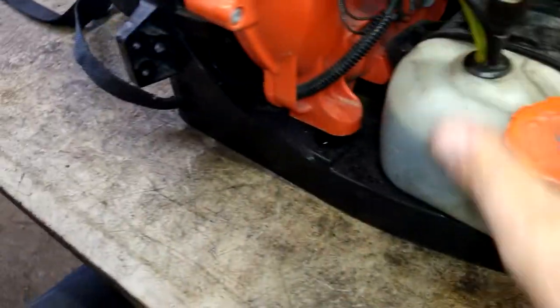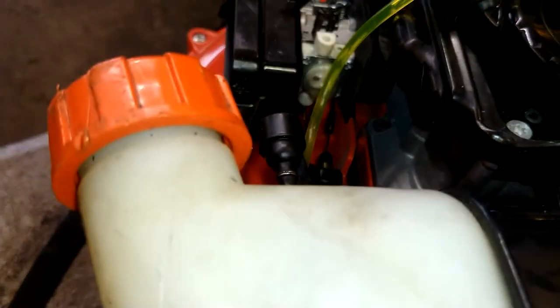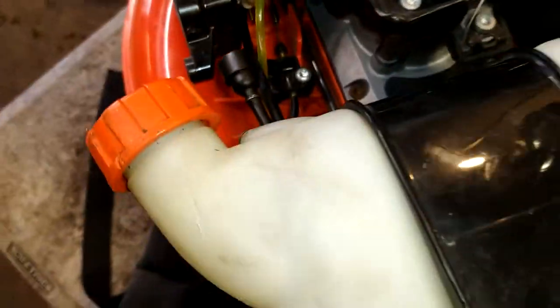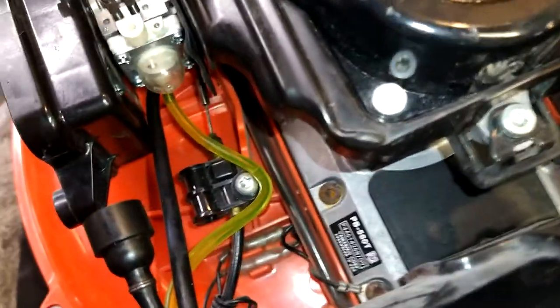Yellow line can get hooked up now. Let's see if we can find a better way. There we go. See that right there? So you're going to cut the yellow line to length. And you're going to work your way over to that nipple that's down in the back there with a pair of needle nose usually. Just like that.